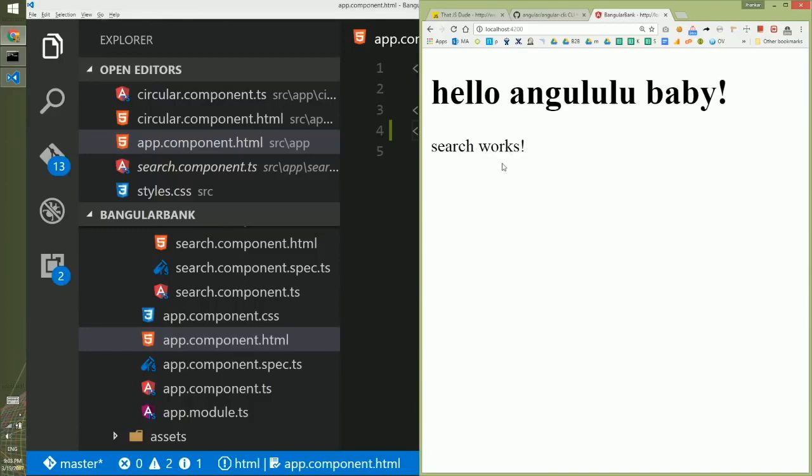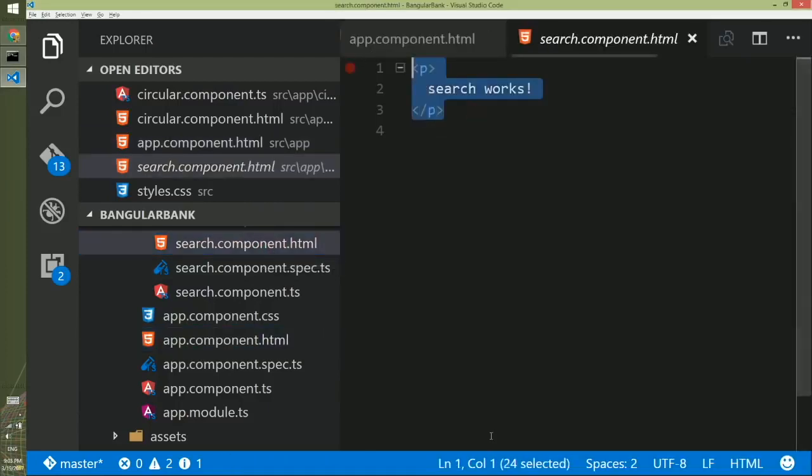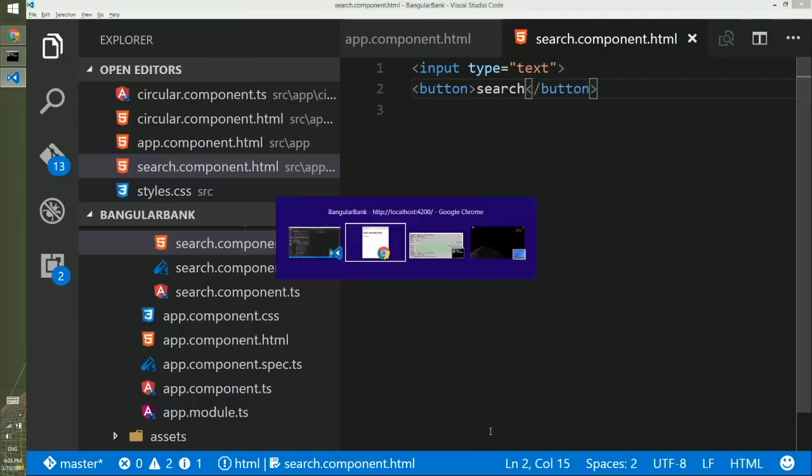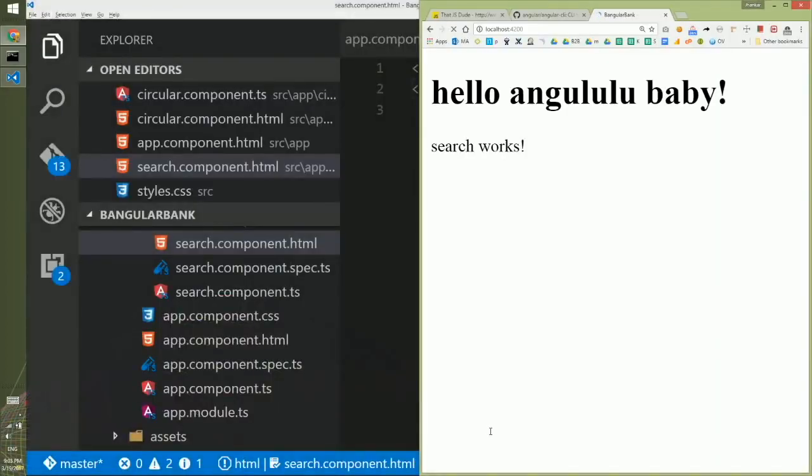Our goal here is to have an input text and a button. So let's do that in the search.component.html. We'll open it and get rid of this search works. We'll create an input tag. Under it, we will create a button. Text on the button is called search. If we save it, now go to the browser, you will see this get reloaded to a text box where you can type, and when this is fully functional, you would be able to click on the search and you will display the search result below this text box.